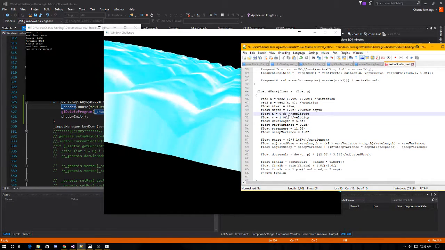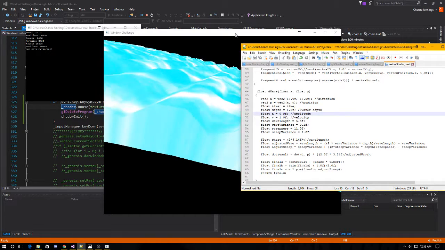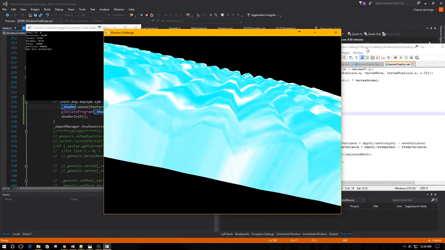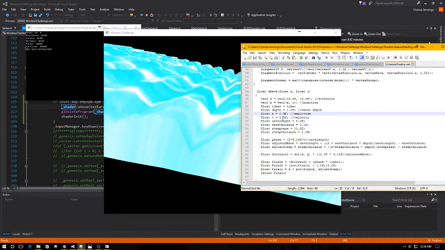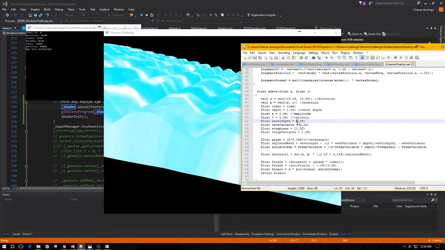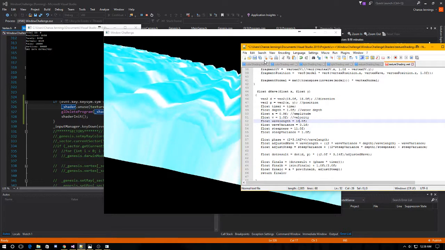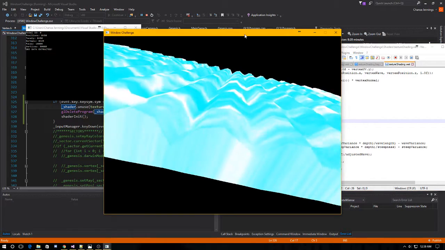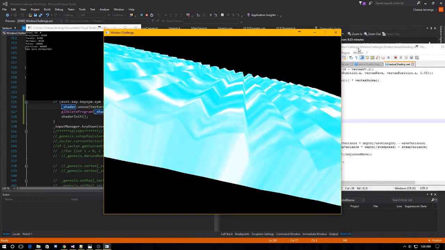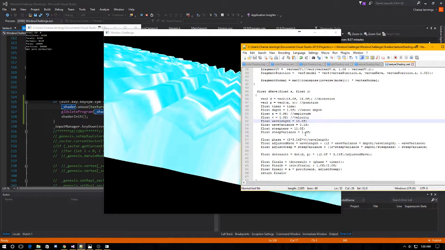Raise the amplitude a little bit more, see if I could try to smooth this out. Let's make the wavelength larger. And no, definitely not going to smooth out.